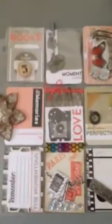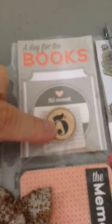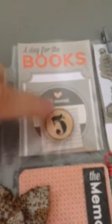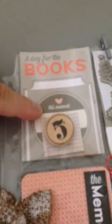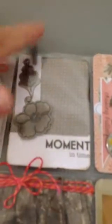So this is what my partner got, and I'll just go through each pocket. A lot of this is from my stash. This is a little wooden button, and this is a day for the books and this moment. These are two separate items. Here are two Brads. I thought those were pretty cute. They'll be cute layered. And I added a clothespin up here, silver.